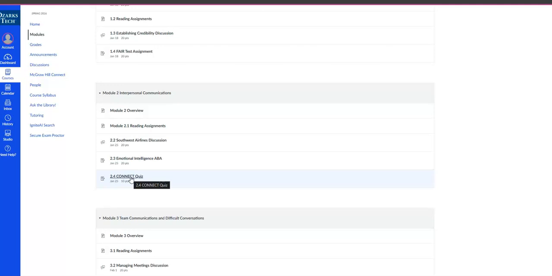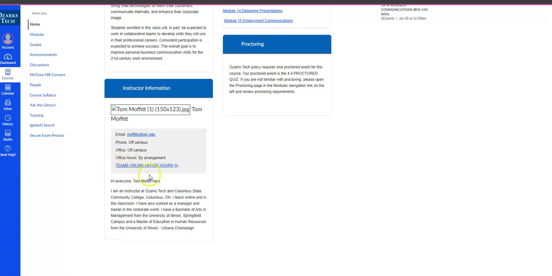Online office hours are available by request or by just let me know when you'd like to meet, and we'll get together using office hours link using Teams or by phone. And that link you'll see is at the bottom of the home page right here. You can use that link if we're going to meet using Teams, or if not, then we can just meet using phone by a phone call.